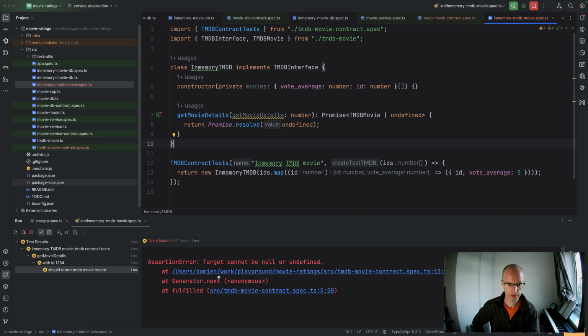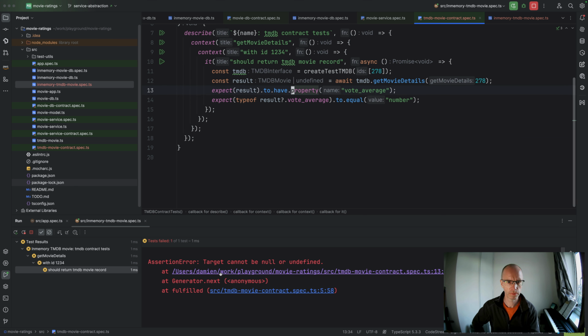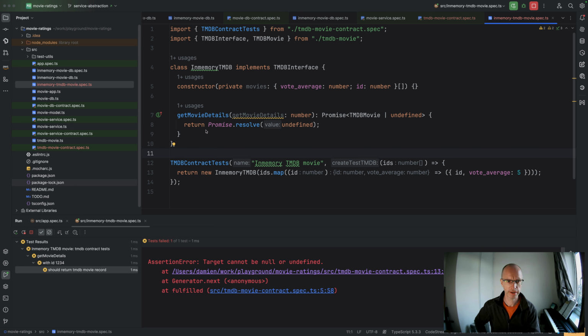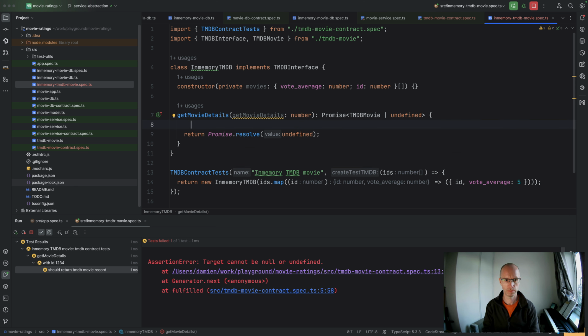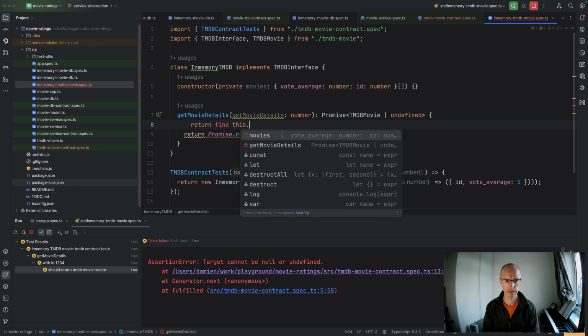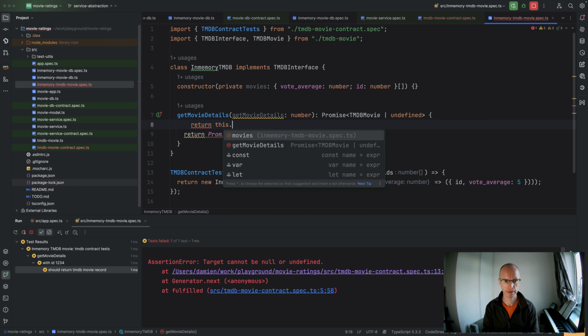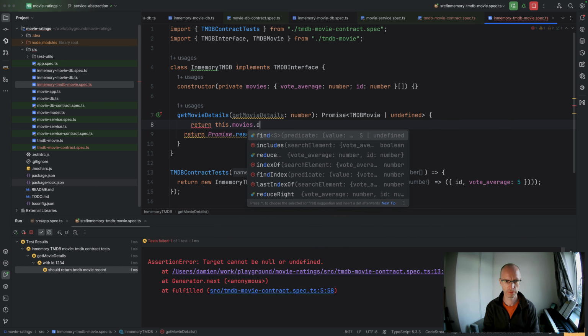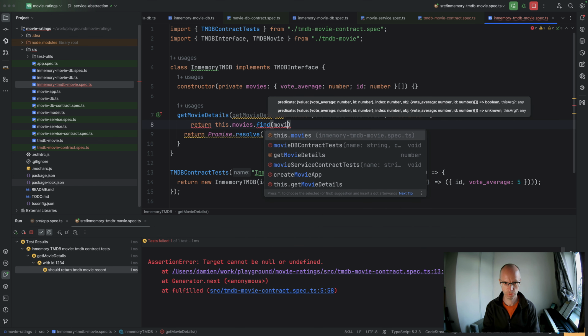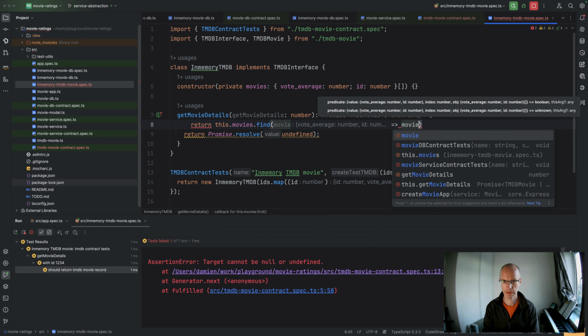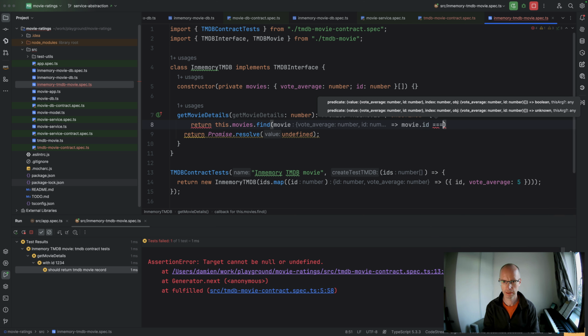Target cannot be null or undefined. Where is that? Exhibit property. So now let's try and fix that, and we'll put return find this dot movies dot find movie dot ID equals ID.